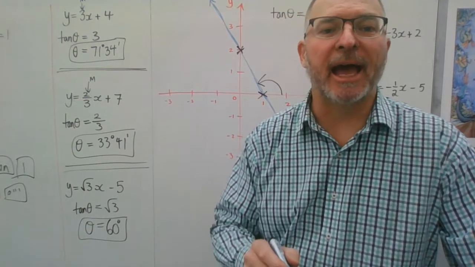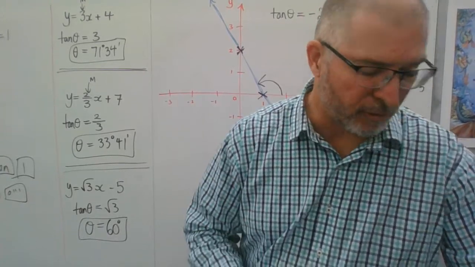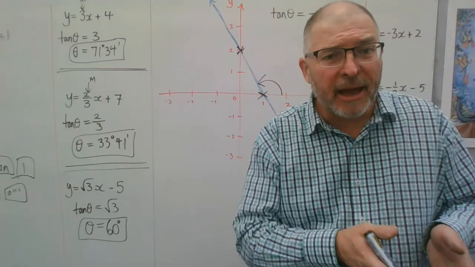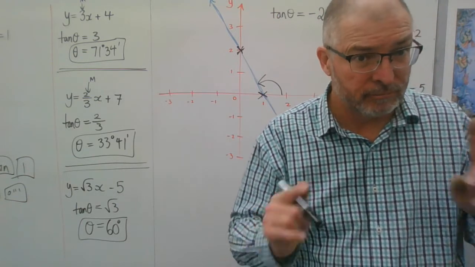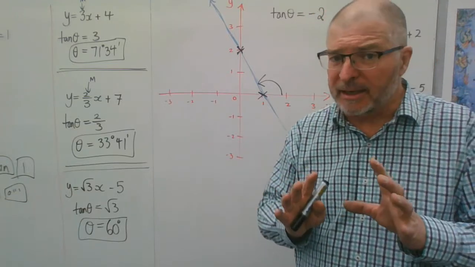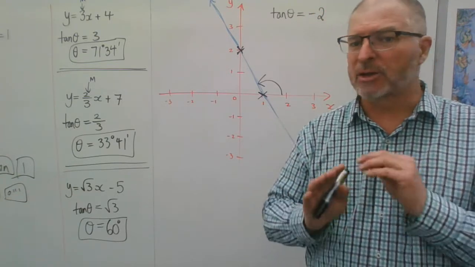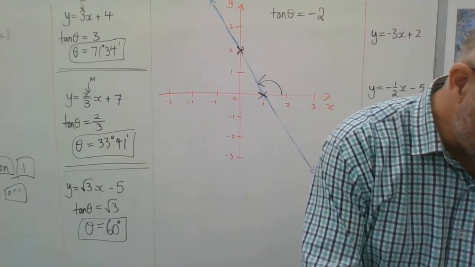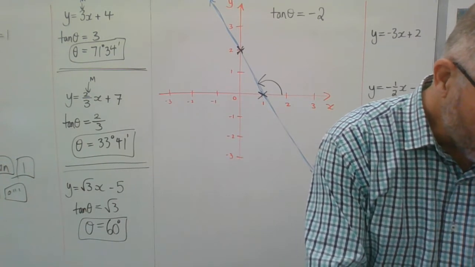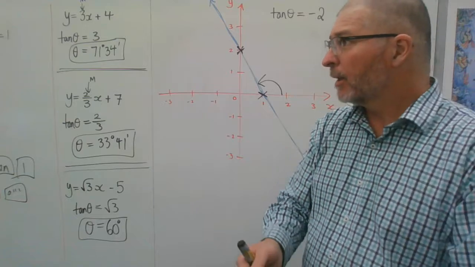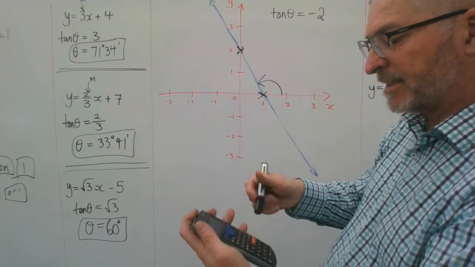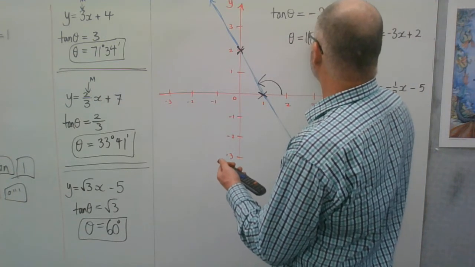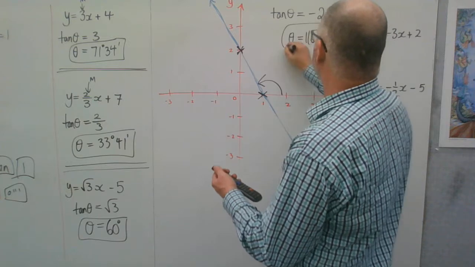We have to do 180 minus the 63 degrees. So all you do when you get to this point with one of these lines on this type of calculator is you just plus on 180. We're going to get to this in another topic in Year 10 where we look at angles of any magnitude. So for the time being, just plus on 180 to get the obtuse angle we're after. So I plus on 180 here, and the answer that I get is 116 degrees and 34 minutes. So theta equals 116 degrees and 34 minutes, right?